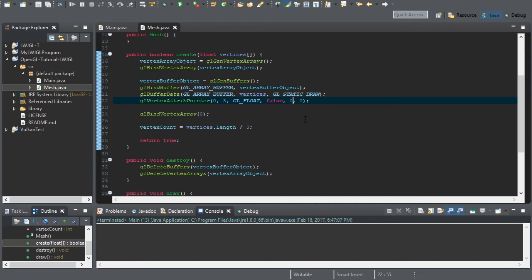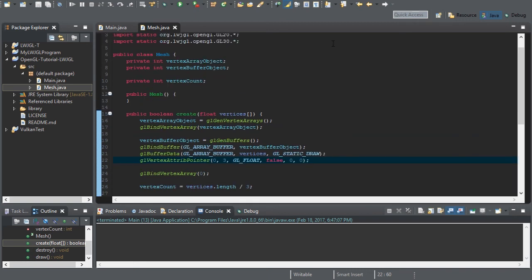Or if you were using textures in that same array, the stride would be the same as it would be for the position, except the pointer here would be a different value. I'll go over that when we need to add more values to our array. So just leave these two at 0.